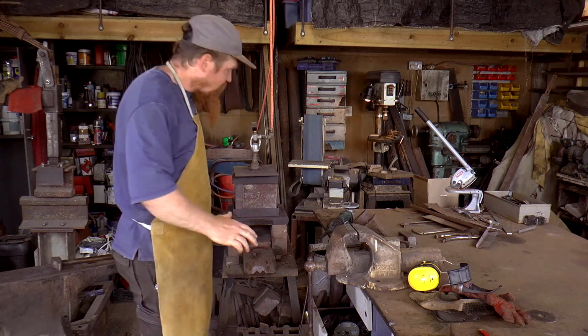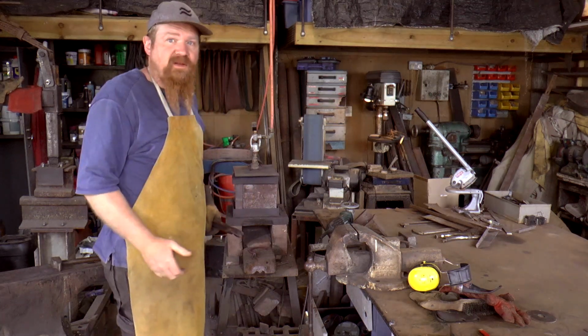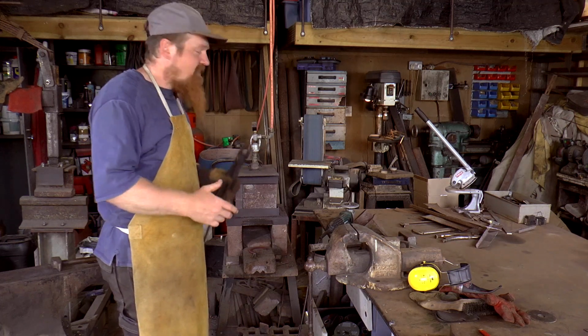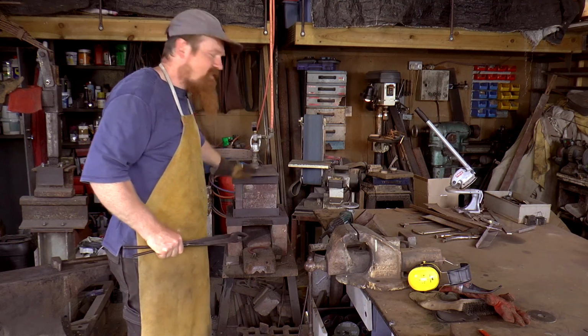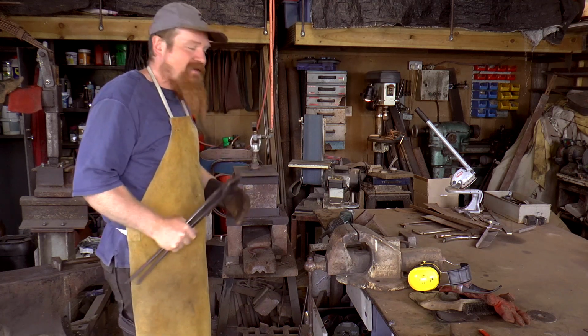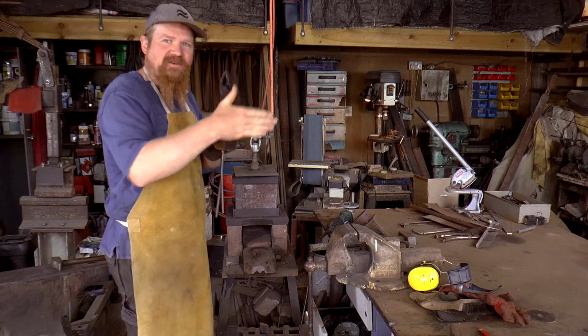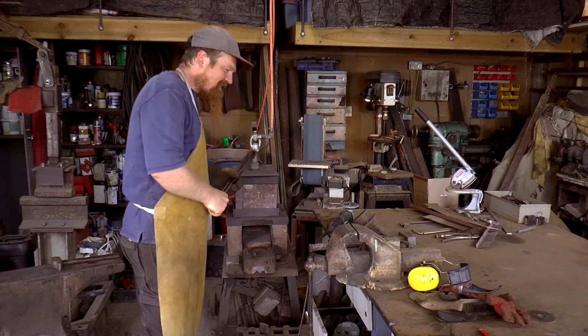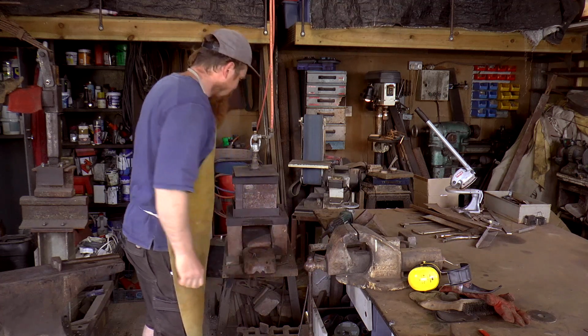It's staying nice and straight when I heat it up, which is, I think, a really good sign. That was an issue I was having when I made the prangs, because it was so hard to get such a long blade consistently heated. They were taken on a bend and then, anyway. This seems to be doing well. I'll leave that for an hour or so.